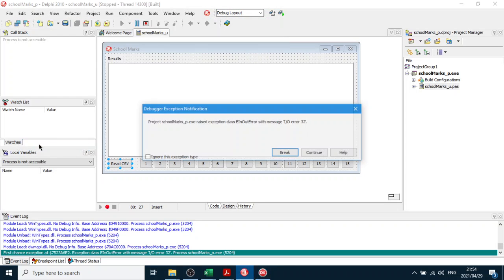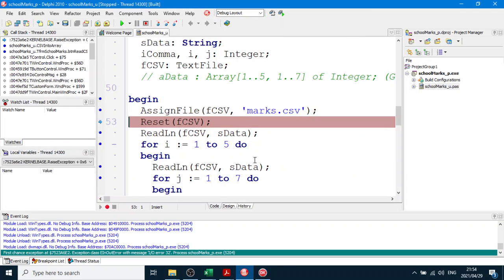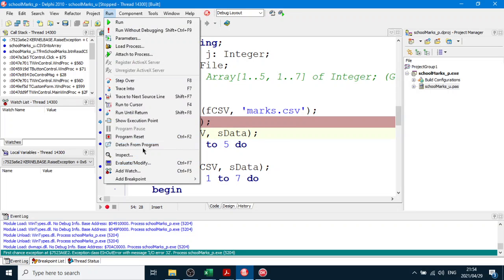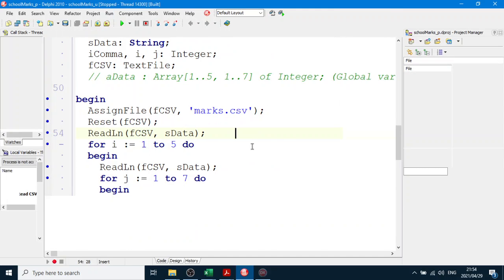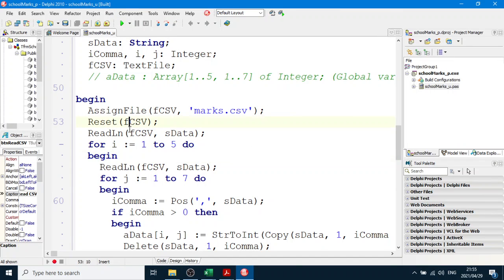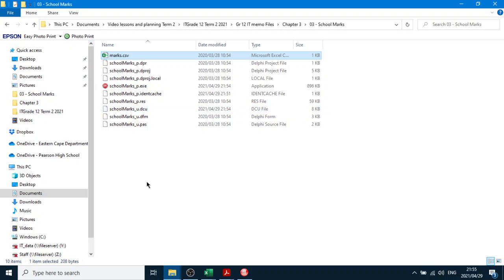As you can see when I click read, a message: input output error, reset. The reset is not working. Assign file, it can't find it. For some reason, it's not happy with that.